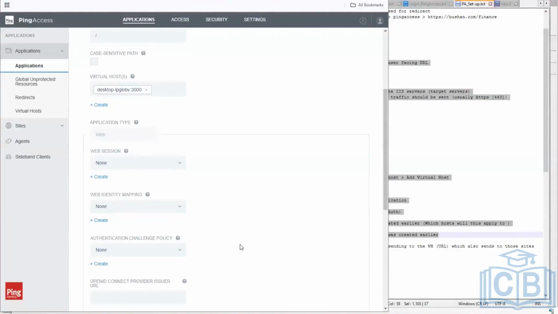For example, the user will try to access one endpoint, let's say apps.application1.com. Then they will do the DNS redirect to the PingAccess virtual host. Then PingAccess will redirect to the reverse proxy using that site, and then it will show the page. Getting my point? Or sometimes the user will try to access the direct virtual host endpoint also. That is the concept here.